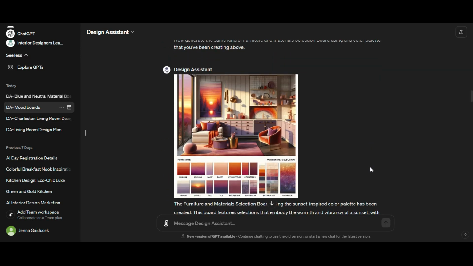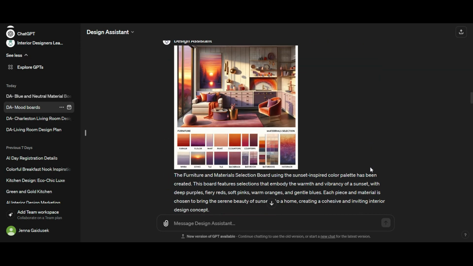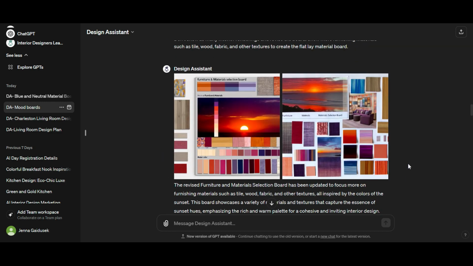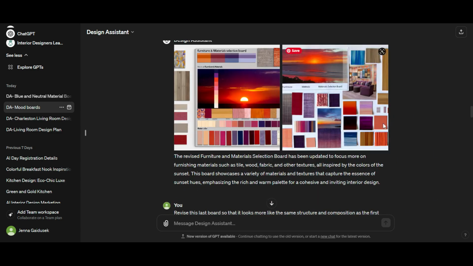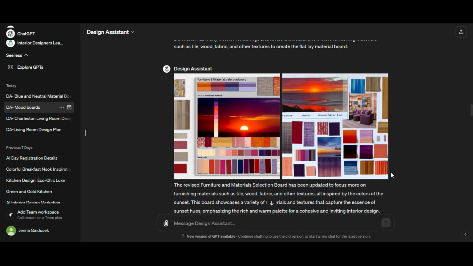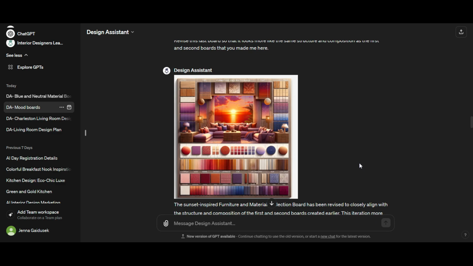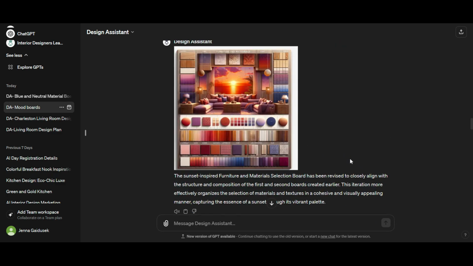We are now using the tools that we have to create and compile actual designs. This one came out really kind of looking like something I would have done in design school, where it was not as high caliber, but more samples. So I said, ooh, that doesn't look so great. Let's do one more like the other boards. And it just kind of put those two together.